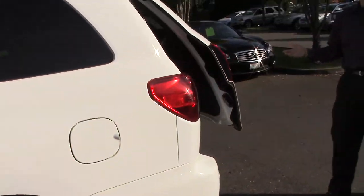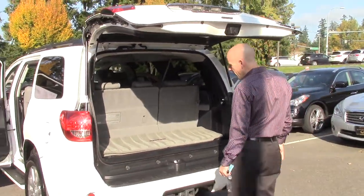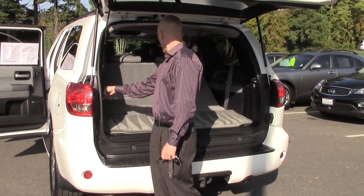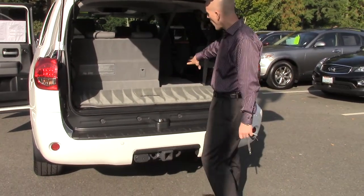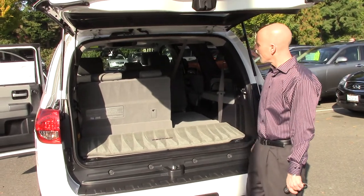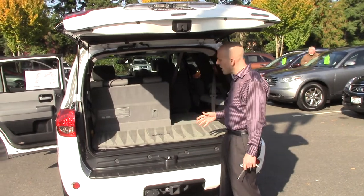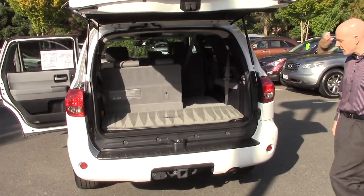All Limiteds have a power liftgate where the SR5s do not. It's fairly spacious behind the third row seat, and you can fold the seats down with the push of a button. It's a 60-40 setup, which is ideal — sometimes you need just a couple of extra seats in the back but also want extra storage space. Soccer balls, soccer cleats, Costco runs, winter getaways — there are times where you have a lot of gear as well as a lot of people, and having flexibility with seating orientation pays dividends. It's also a really tall, cavernous space, so you can stack quite a lot of gear. The ability to fold down the seats is a game-changer.